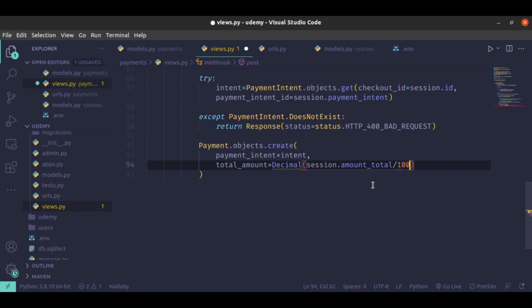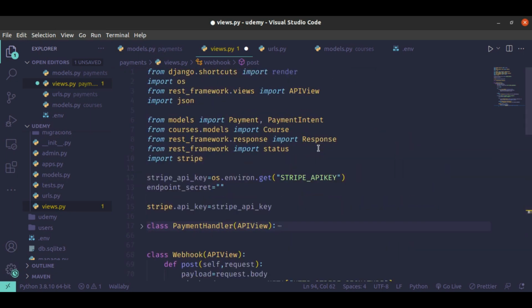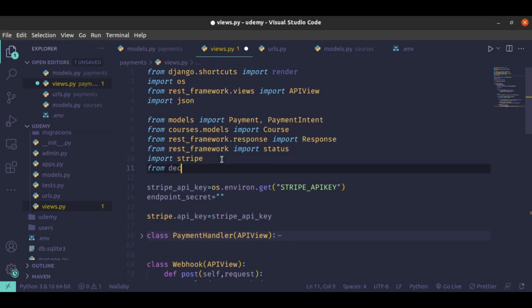If you remember, I told you that Stripe stores the amount in cents, so you have to convert it to normal dollars, not in cents. Okay, so let's import decimal. From decimal, import Decimal. Am I right? All right, that is it.